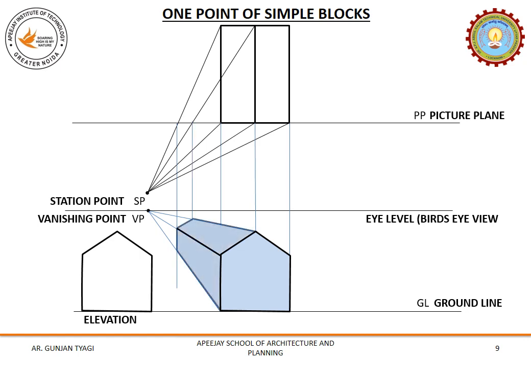So now after darkening the edges, I received the hut. If you see where I have had the ridge line, this was the point where I extended the line till the vanishing point, and I had to add the length. For this, I simply joined this line with the station point, extended this line, and where it cut was the point I received for the height of the ridge. And then I joined this point with this point, and I have received a hut. So this was the 1 point perspective of a hut.